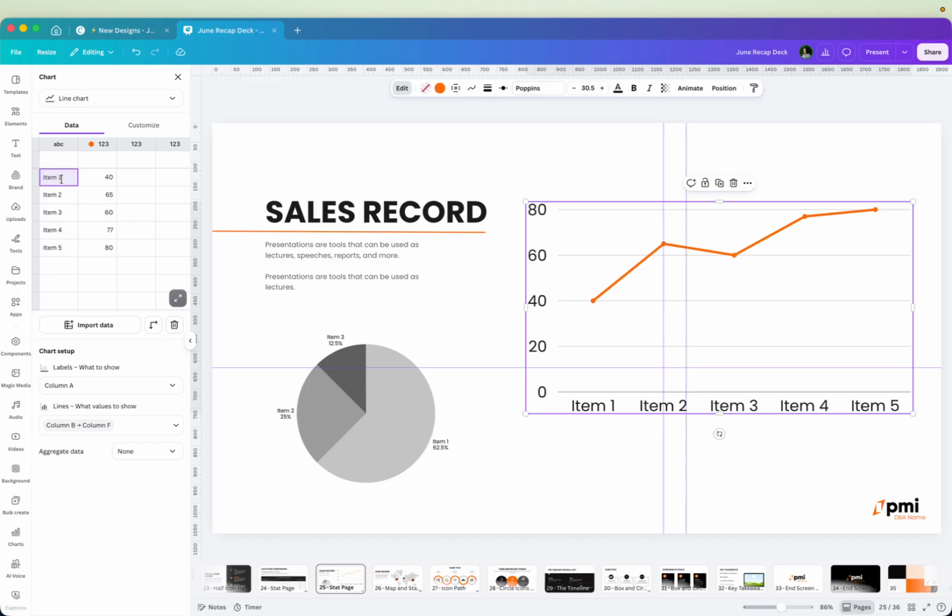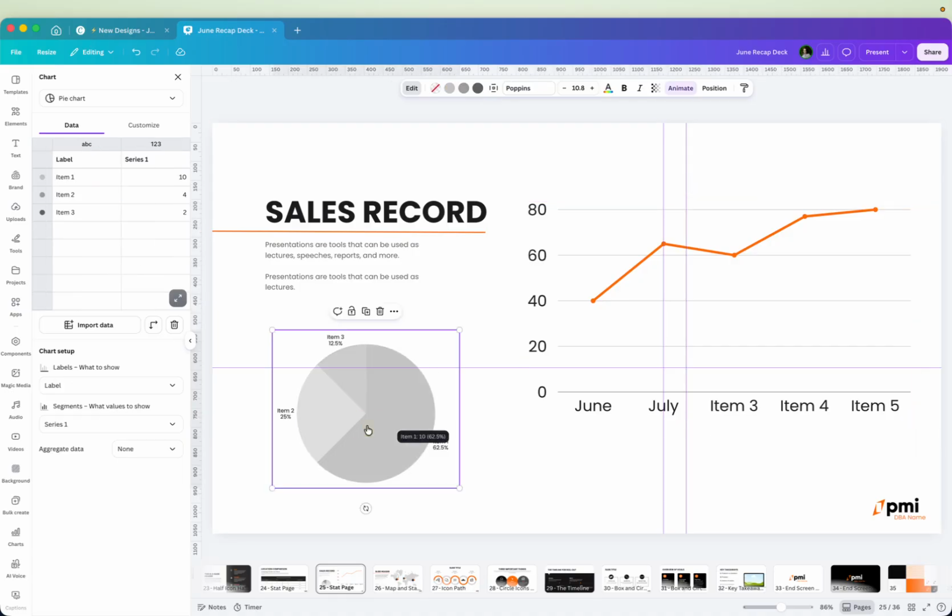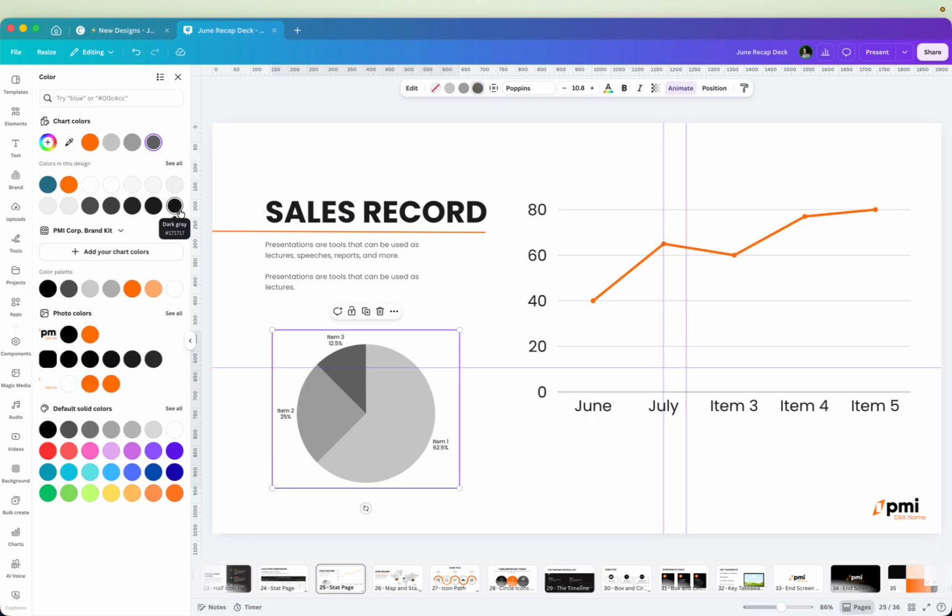So we could say June, July, etc., and go on, and then put in the numbers. And then same for this. And if you wanted to change the colors, just, whoops, oh, it's over here. Okay, here we go. Let's say we want to do our black. We want to change this one to our orange. That looks like Halloween. Never mind. Let's change this one to the barest off-white. I kind of want it more off-white.